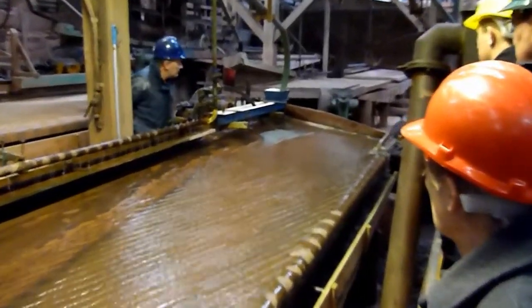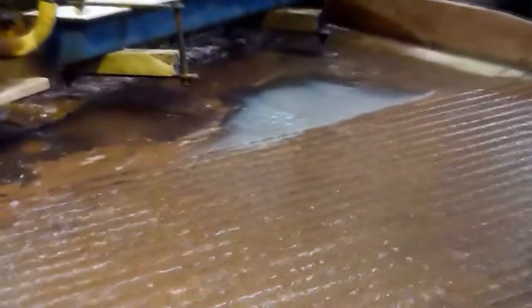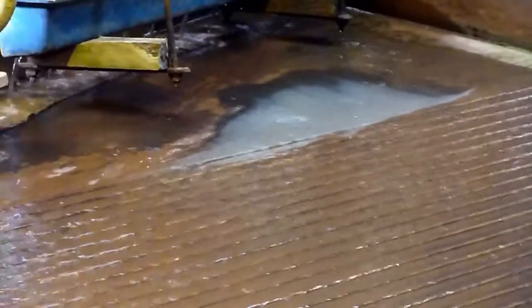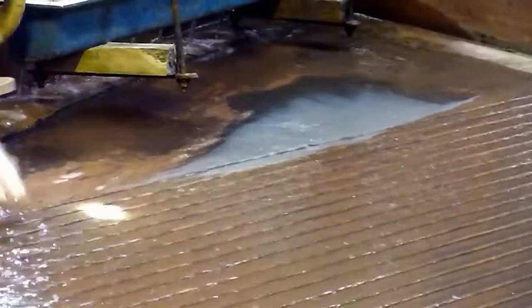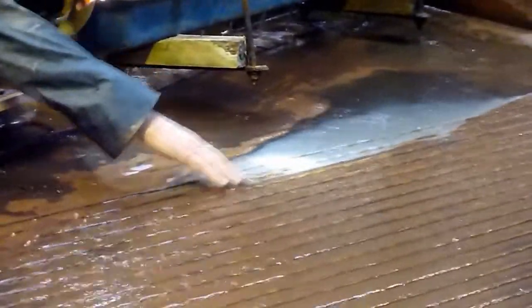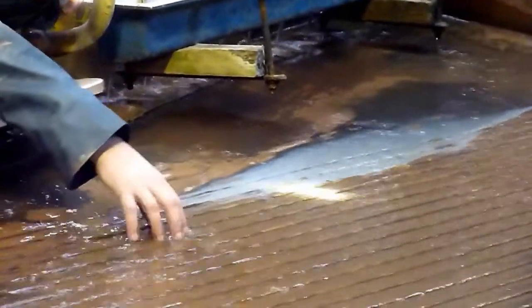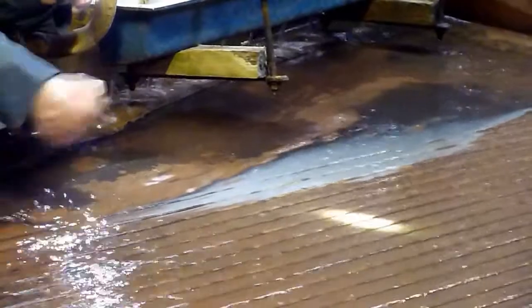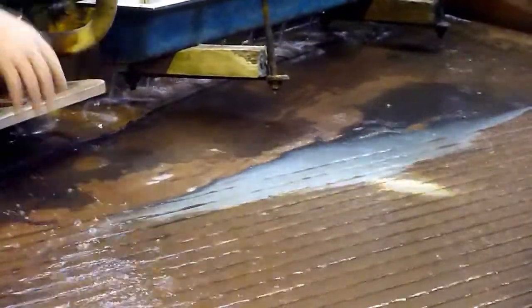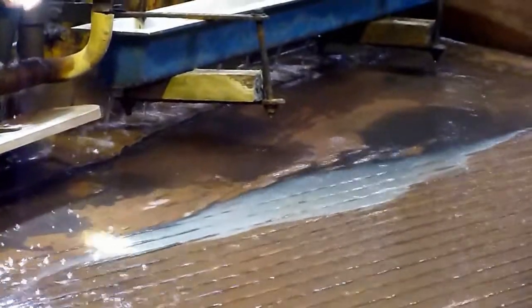I should already be able to see the process happening in the road. These bars are called riffles. The lighter material, because it's light, can jump over these bars. Of course, it's shaking all the time, with loads of water flowing over the table. So this process, the whole milling process, depends really upon gravity.